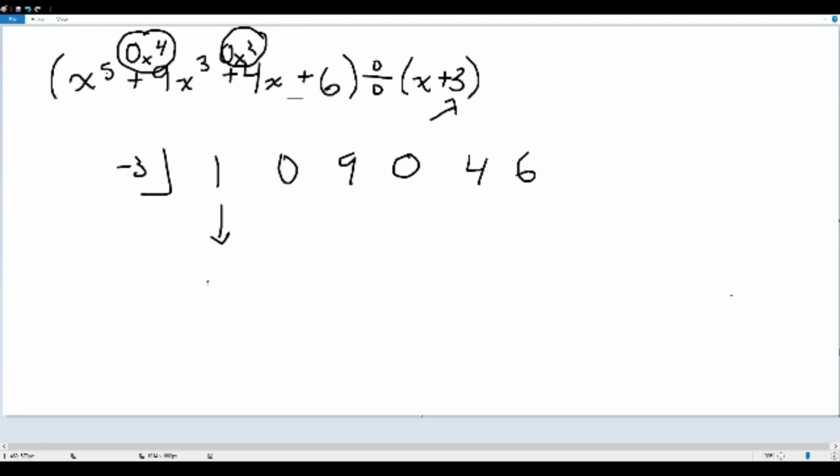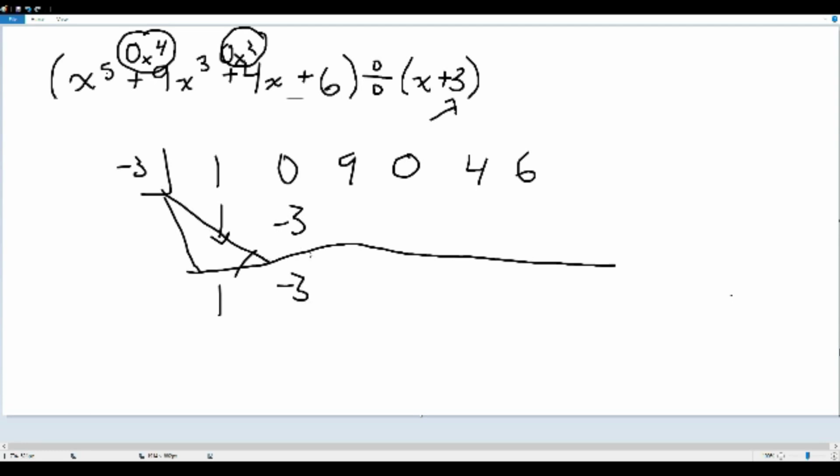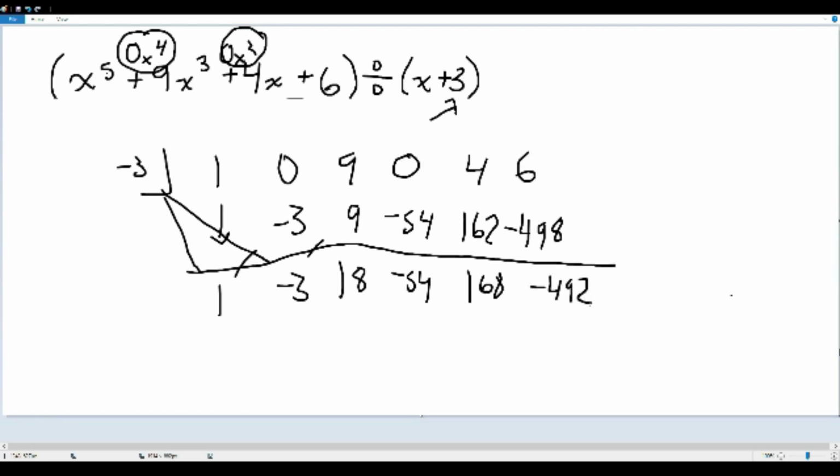Then you want to take the 1 down and put the 1 here, and you make this weird line here. And you multiply this here times this here, which is negative 3, and then negative 3 times negative 3, you get negative 9, or you get positive 9, and you add those 9s together, and you get 18. And then negative 3 times 18 is negative 54, which makes you have a negative 54 here. And then negative 3 times negative 54 is positive 162, and then 162 plus 4 is 166, and then 166 times negative 3 is 498, negative, of course, and you add the 6 and you get a negative 492. Oops, I meant 166 here, but this is right.